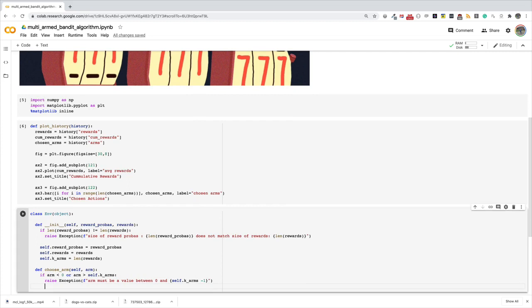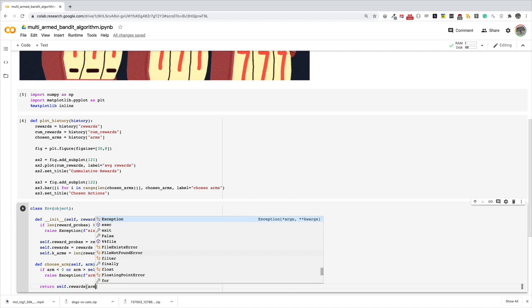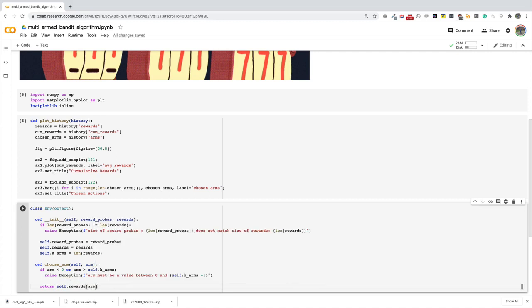Okay, so if you specify any arm that is not valid, we throw an exception. Otherwise, we return self.rewards[arm] if np.random, I will explain this, is less than self.reward_probabilities for that arm, else we return 0.